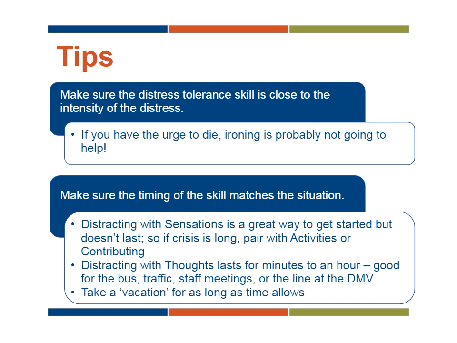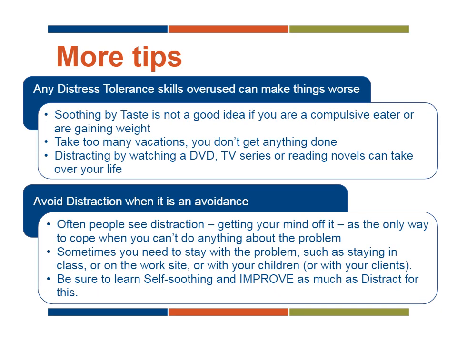A couple other tips to add to Patrick's are that any distress tolerance skills overused can make things worse. So we don't want to overuse things like soothing by taste. In other words, we could become compulsive at eating. We could gain weight by eating too much. We might take too many vacations. It might become avoidance in that way, and you don't get anything done. You might distract too much by watching too much TV, etc. So the idea here is to use it as a distress tolerance skill to help manage that crisis, but don't overuse it in your life.